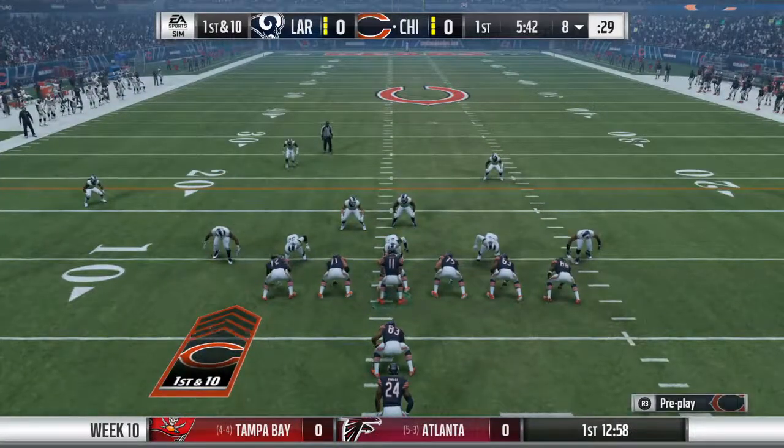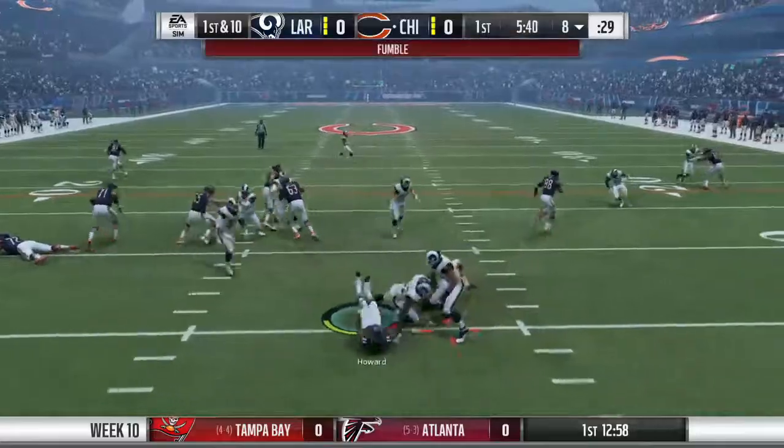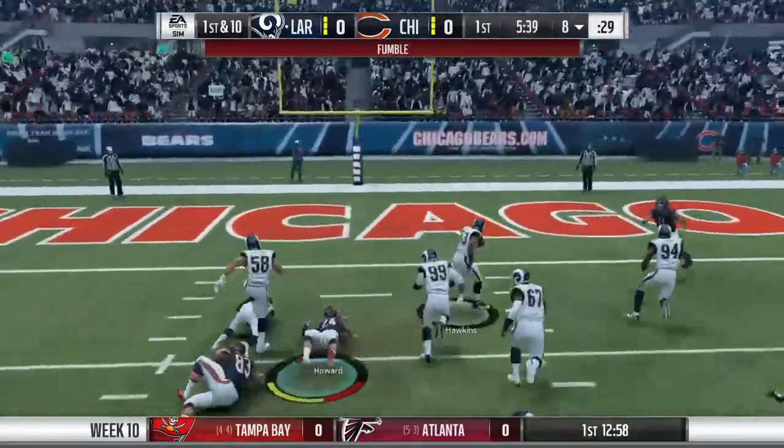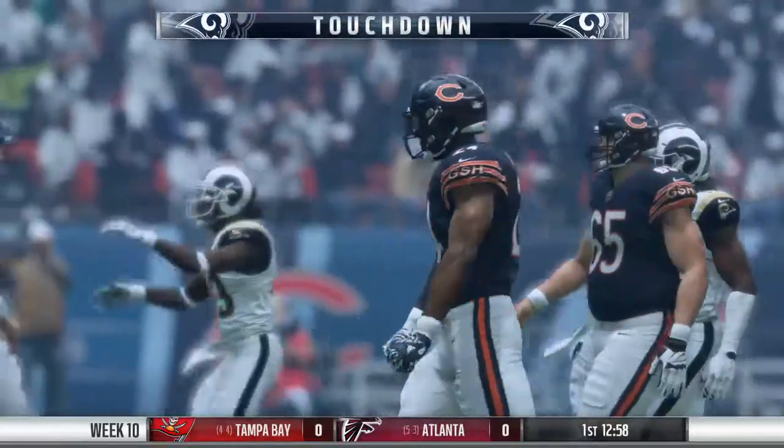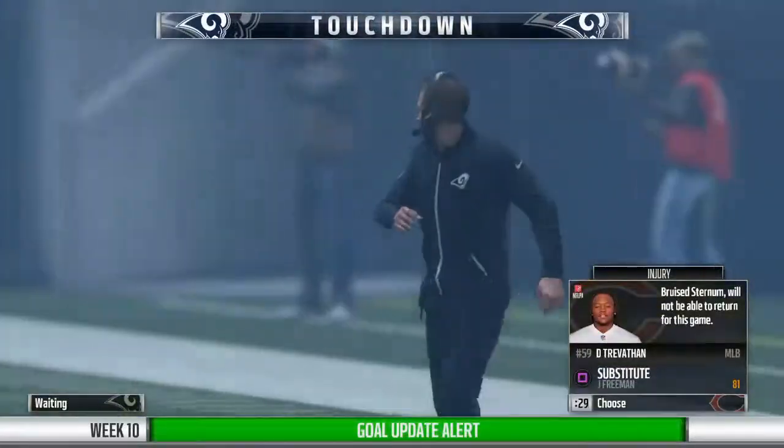Here we go. First carry now for Jordan Howard. Now Howard stripped. He lost the football. And he will fight his way into the end zone for a touchdown.